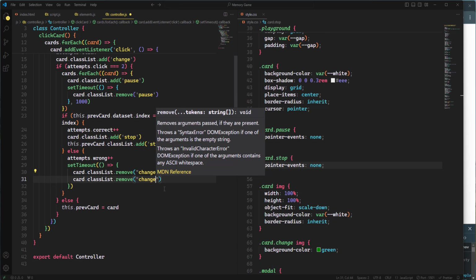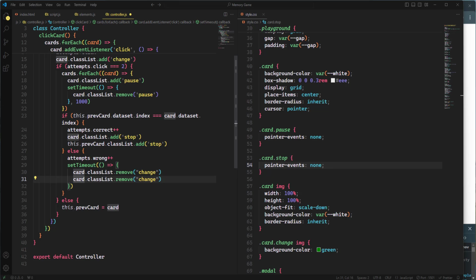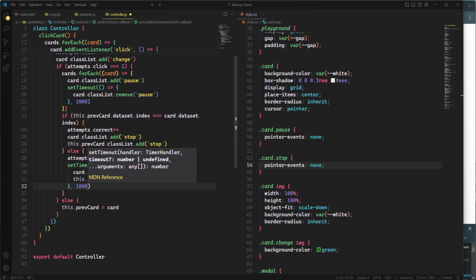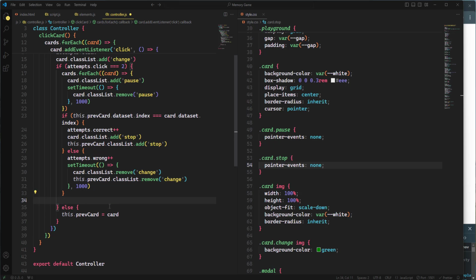So let's duplicate this line of code, and I'm going to insert here this.prefCard. As for the amount of time, it's going to be 1000 milliseconds. And finally, we have to reset the number of clicks. Therefore, we need here attempts.click, and it should be equal to 0.